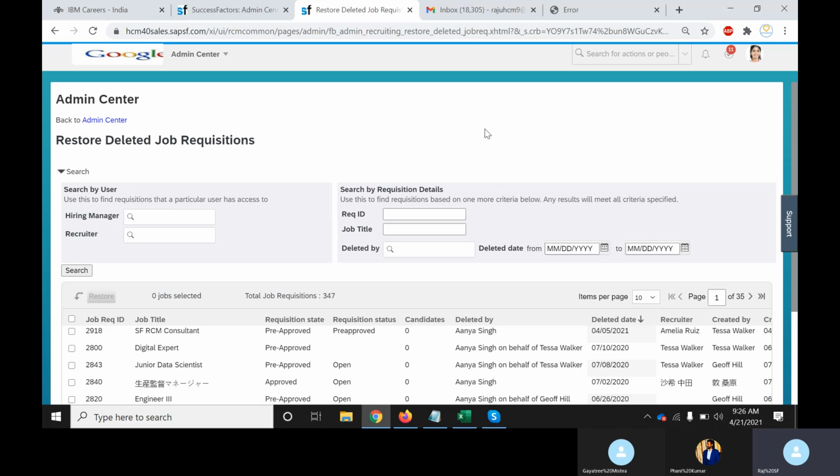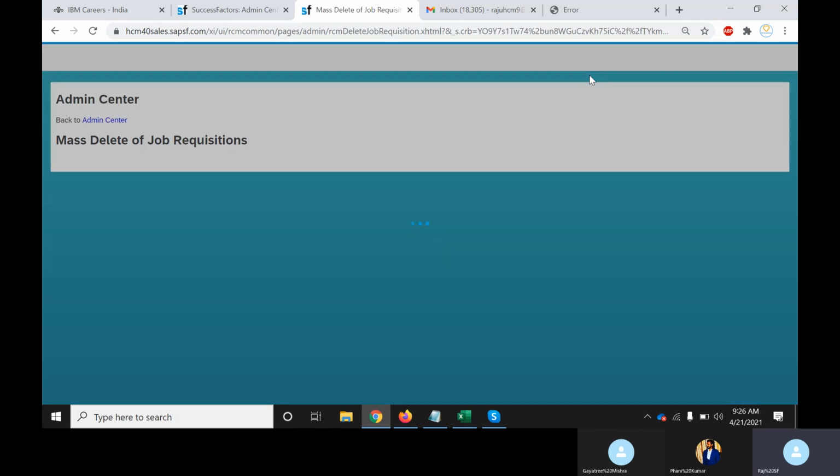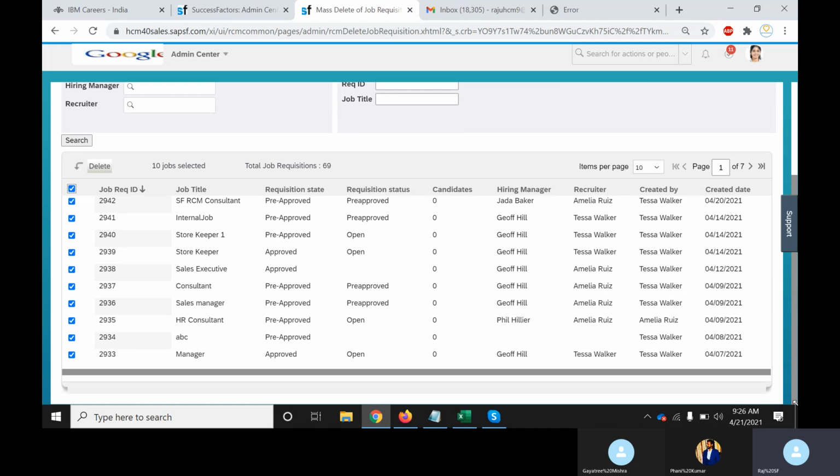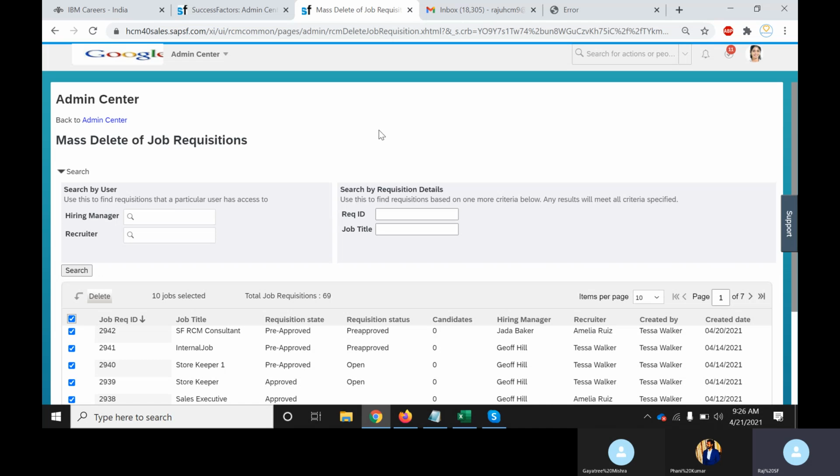So you can directly delete the job requisition or directly restore the deleted ones also. And there is one more option, mass delete. If you don't want to delete one by one, and want to delete all the job requisitions in one shot, you can select mass delete of job requisitions. You can select all the job requisitions here and directly delete them. Whatever active job requisitions are there, all are available on this page. So there are three options here.